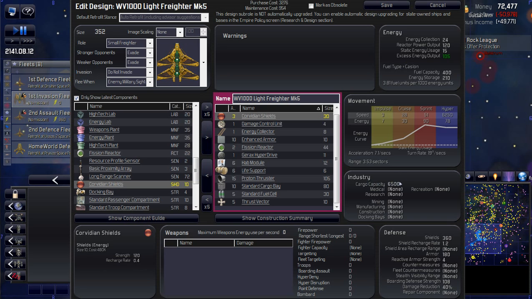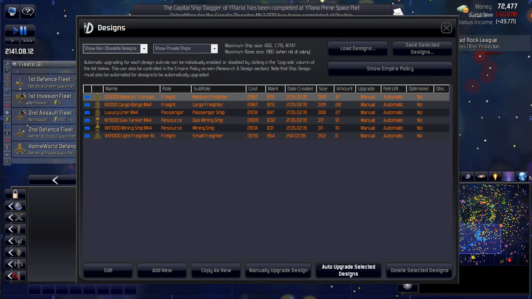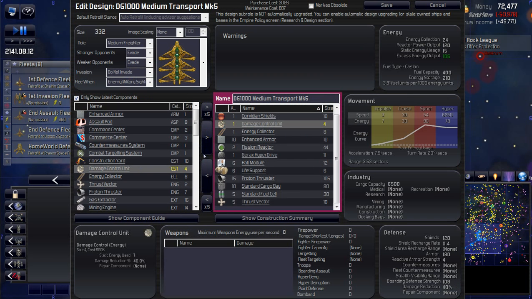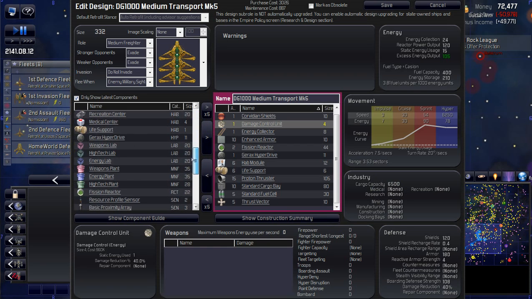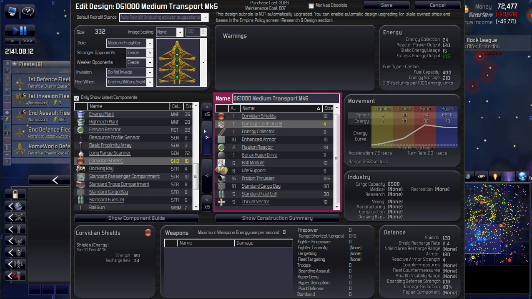Small freighter has 6,500 cargo. Really? Yeah, so does a medium. So at this point, I could almost stretch out the mediums to hold a bit more. I think that might be what I just happen to do. Don't mind me while I stumble over my words here.